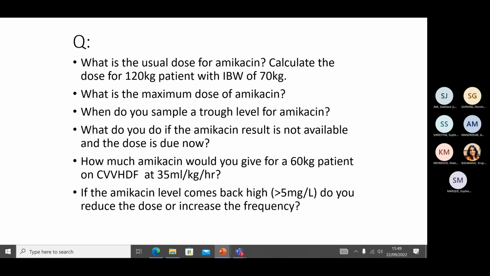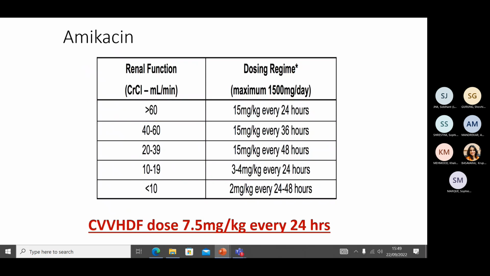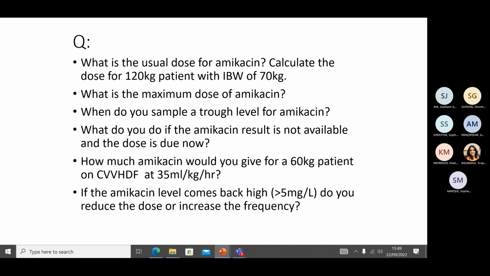Okay, so we're going to do an exercise together. We already calculated the dosing body weight for this patient. That's 120 kilos, with an ideal body weight of 70. So what's the maximum dose of amikacin that we can give? Do you want to go back 2 slides? It's in that one. So 1.5 grams is the maximum. Whatever you calculate with the dosing weight, you can't go above the 1.5 grams. Back forwards again in there. Thank you.